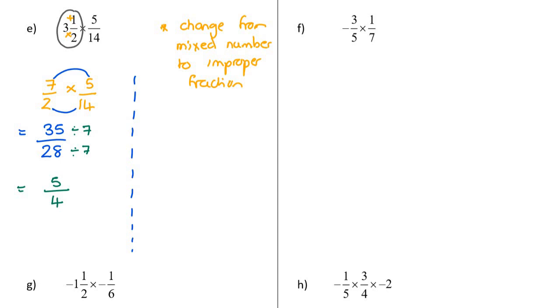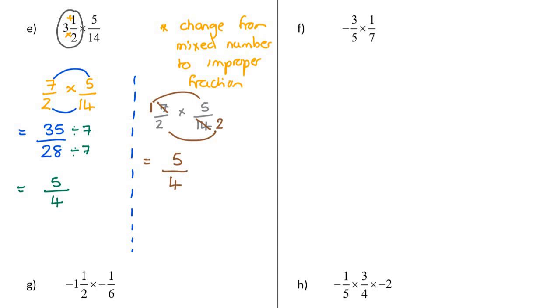Great. Now, that was fairly easy because the numbers are small. What would be a different option? Well, if I write down the question again, I would ask myself, is there something on the top which can be divided by a number and the bottom can be divided by the same number? And it is, because 7 divided by 7 is 1, and 14 divided by 7 is 2. So now that I've cross-cancelled, top times top is 5, bottom times bottom is 4, and just to check, I can't simplify that. So that's absolutely fine.